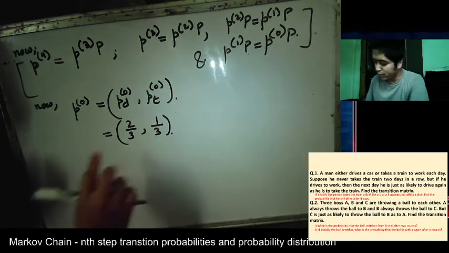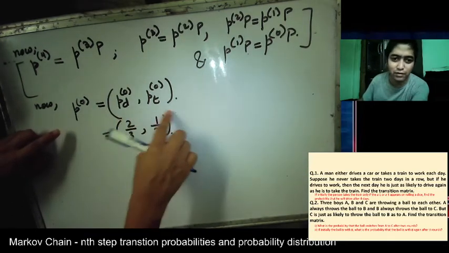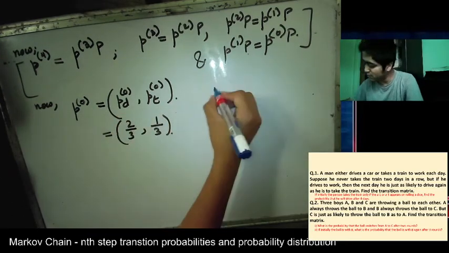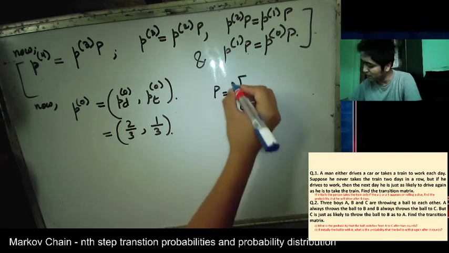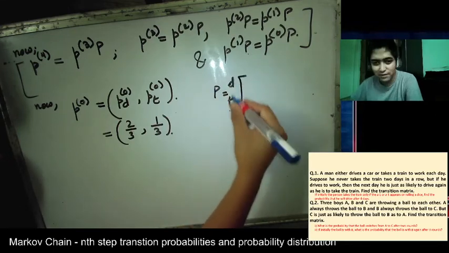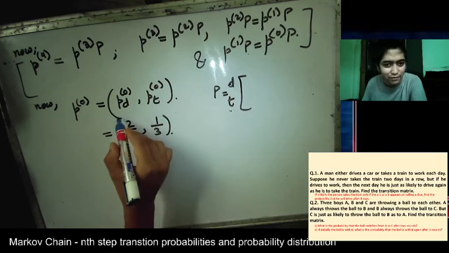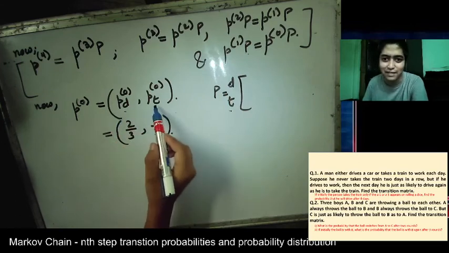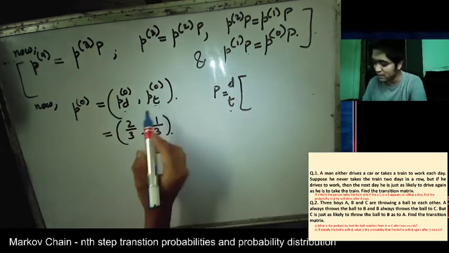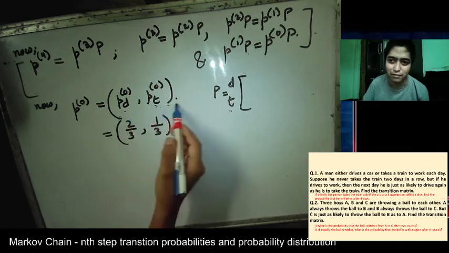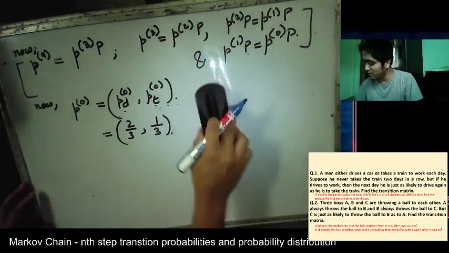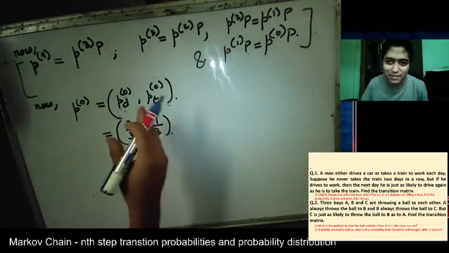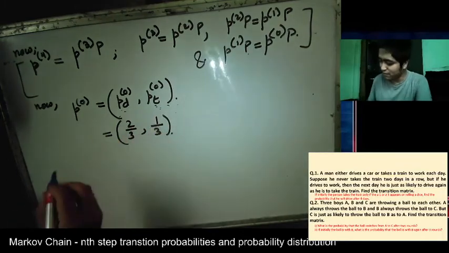Okay, you have to be very careful in this order. The matrix P that you are considering should also be D first and then T. That is why over here I am writing D and T. If suppose you are writing T first, then over here also T first will be written. Okay, PT will be written first if it is the other way. So now let us find P1.